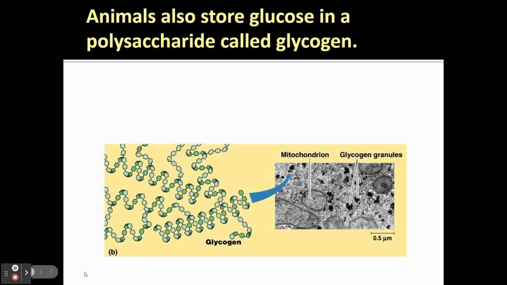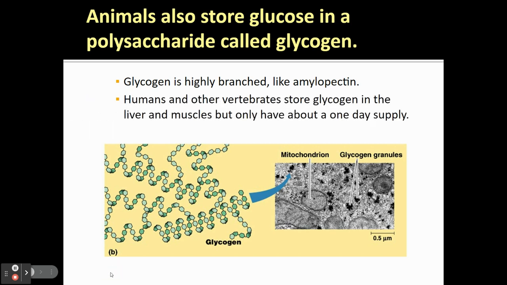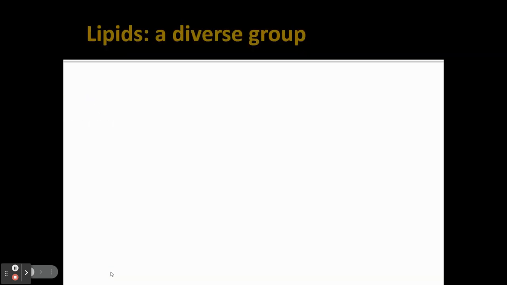Many problems diabetics have are with the production of insulin. Glycogen is a storage form of sugar, and insulin is what actually creates the glycogen, because it helps to bring the sugar into the cells, and then once in the cells, it can be either used immediately for energy or put into a storage form. Okay, it's highly branched, and we store it in our liver.